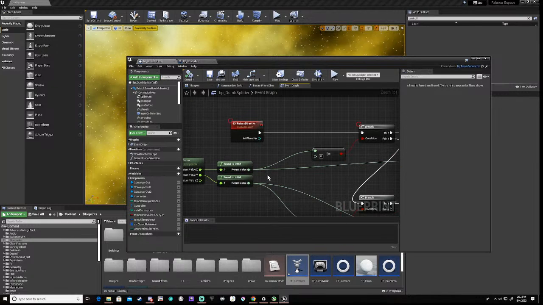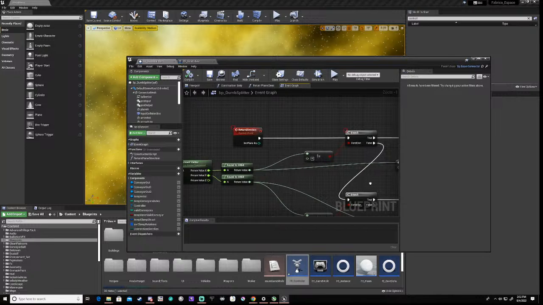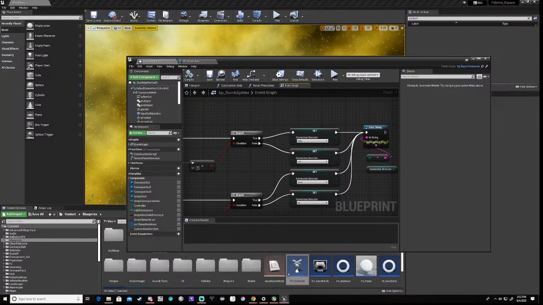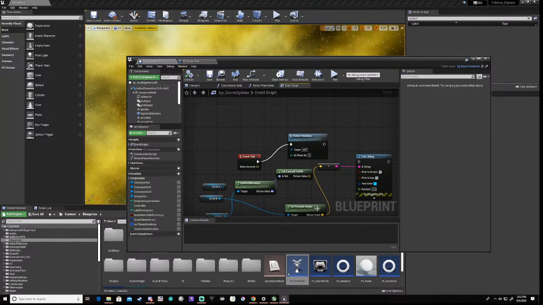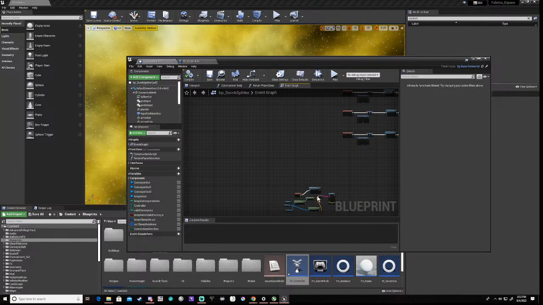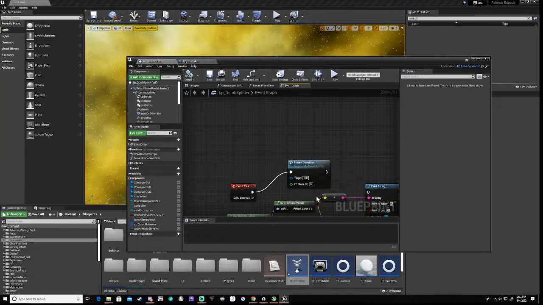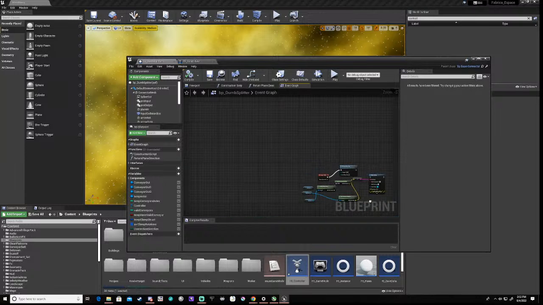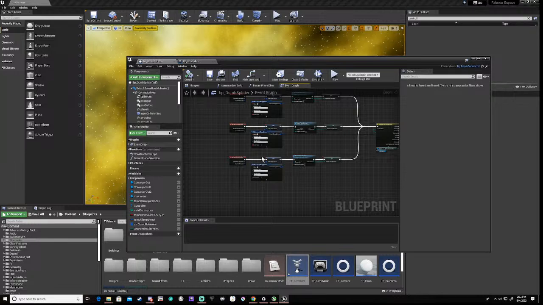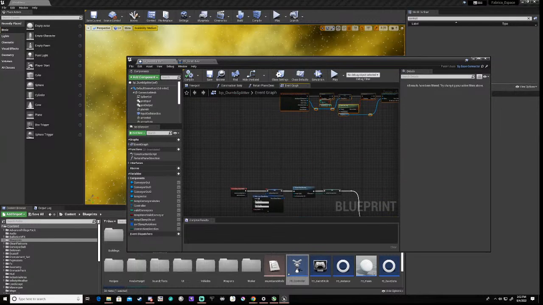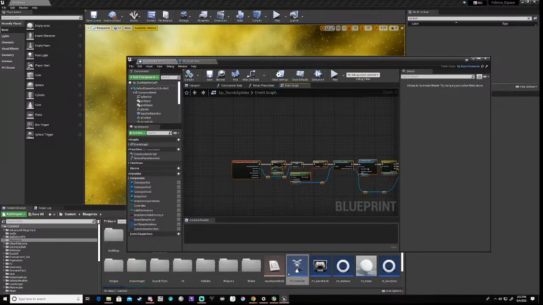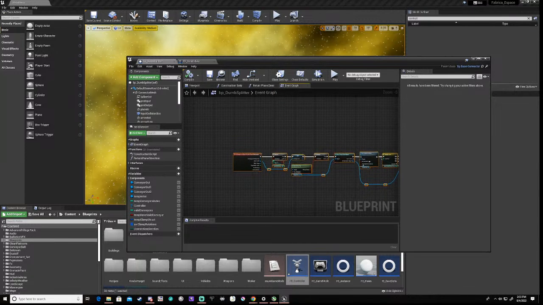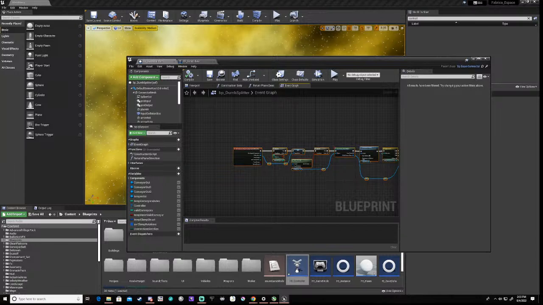Is it going to be that? No, not that. We've got something on event tick there which shouldn't be, so we're going to have a look at that. And it's on our Z button.